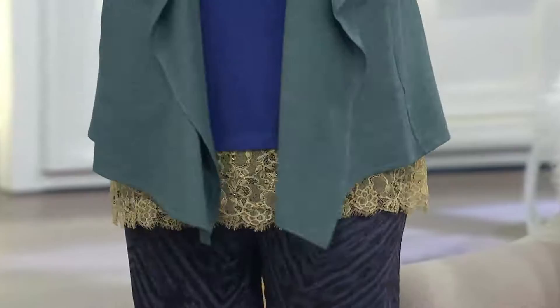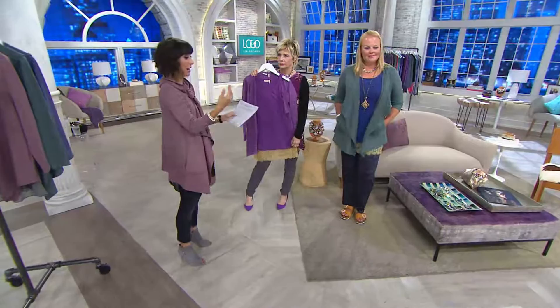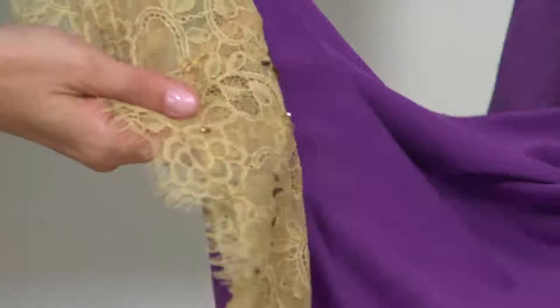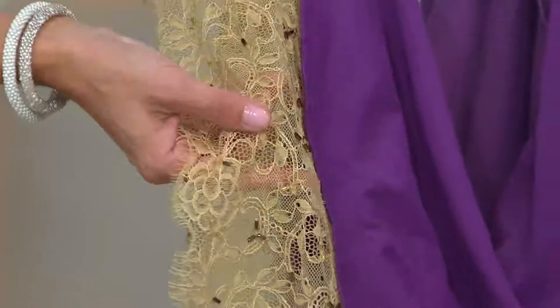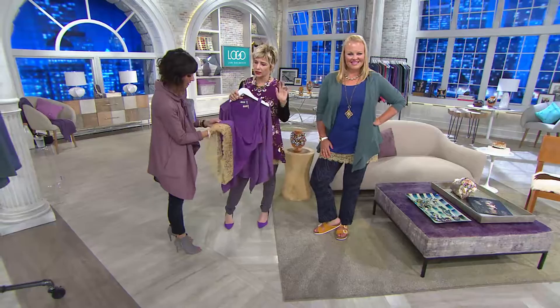You'll see this wonderful lace as soon as you take it out of the packaging. Your eyes are going to go right to it — you'll love the colors, and then you'll love this lace, and then you'll see the beads. Can we get another great shot? Look at the proportion of the lace. This new color I'm obsessed with — this is what you find in lingerie stores. How soft is that, Amy? That eyelash finish on the bottom — this really is lingerie quality on a cotton modal top. It's heavier than the rayon span, so you do not have to put anything underneath; it is absolutely not see-through.